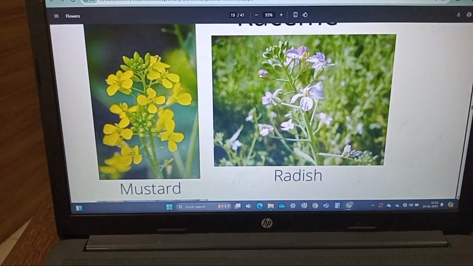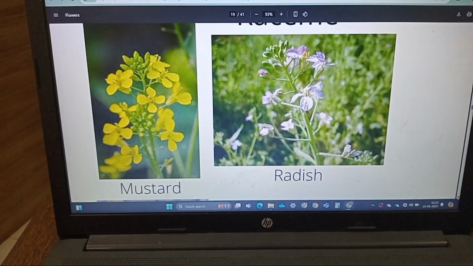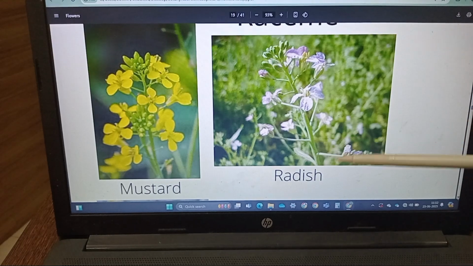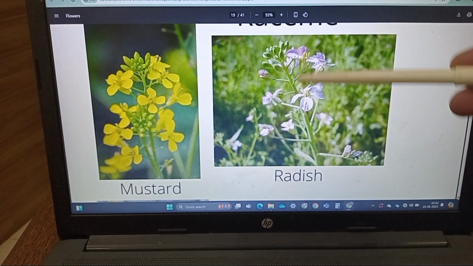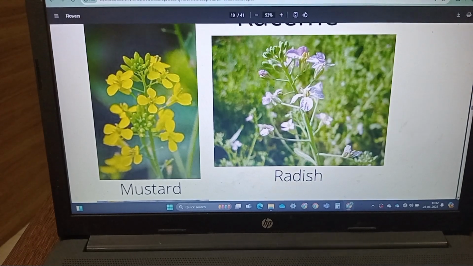So the racemose inflorescence is of certain types. We show you 7 types of the racemose. The first is this raceme. This is a typical racemose in which this is raceme. Now you have to see 3 things.